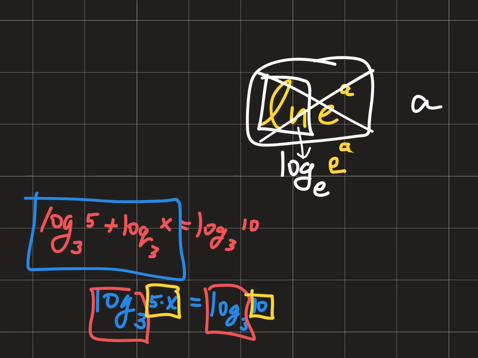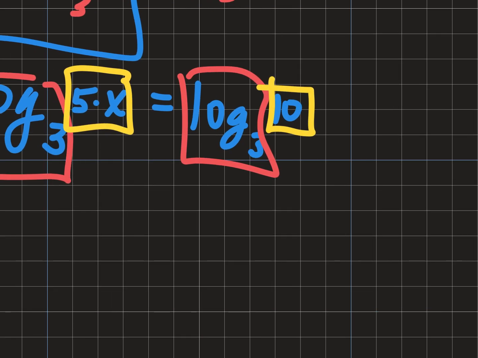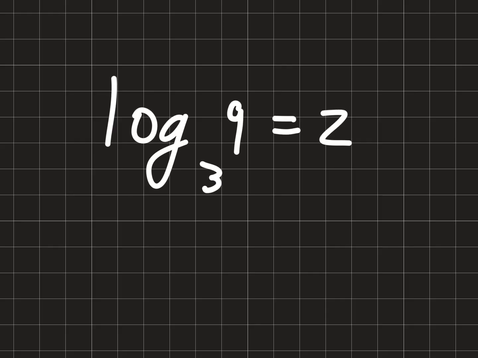So there's so much to logs. I want to actually break things up a little bit. So I'm going to pause here in the video, and then we'll come back to logs again at the end of the hour. So there's some terminology for logs that you have to know. Like you knew I was calling that spot the base and that spot the argument. You remember that part? Okay. So then if I go log base 3 of 9 equals 2, that's the base, that's the argument, but what's that?